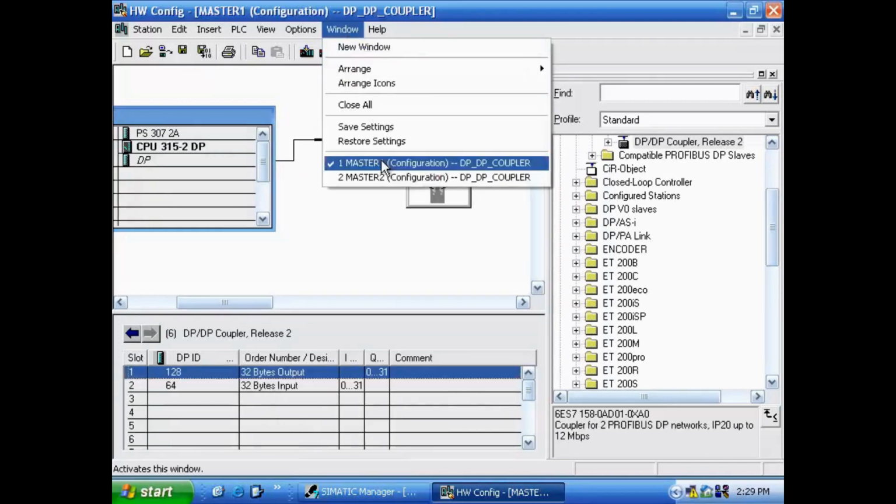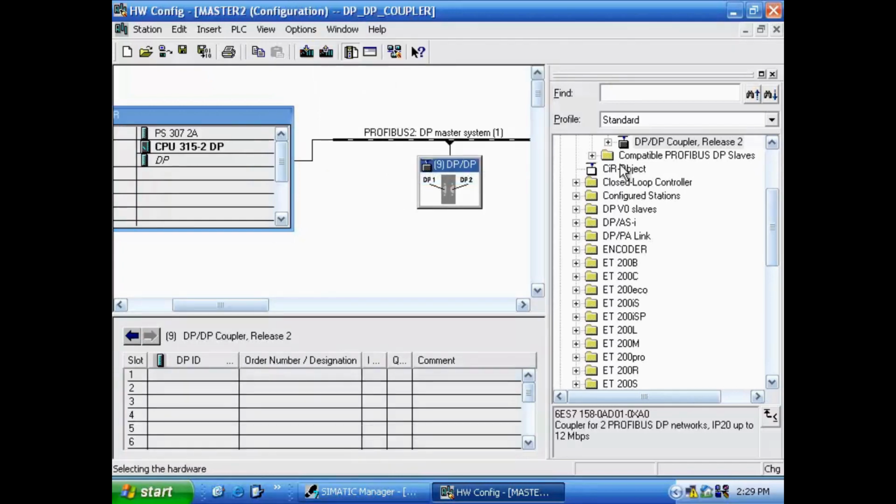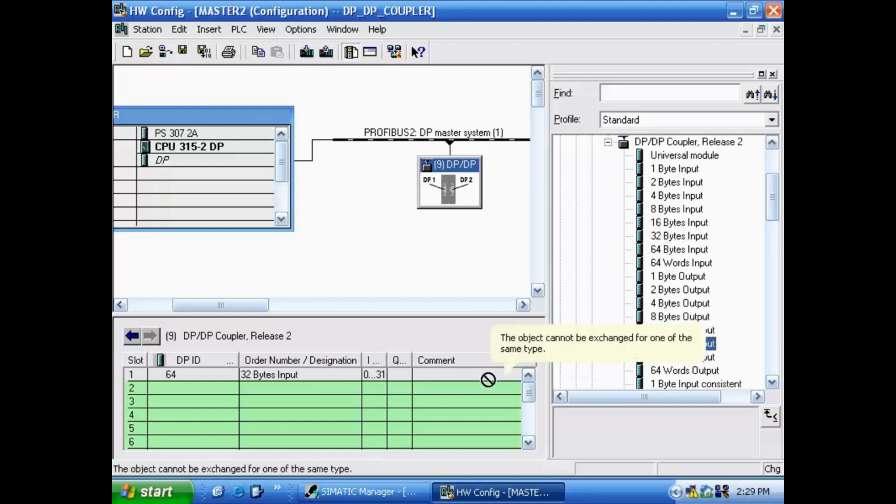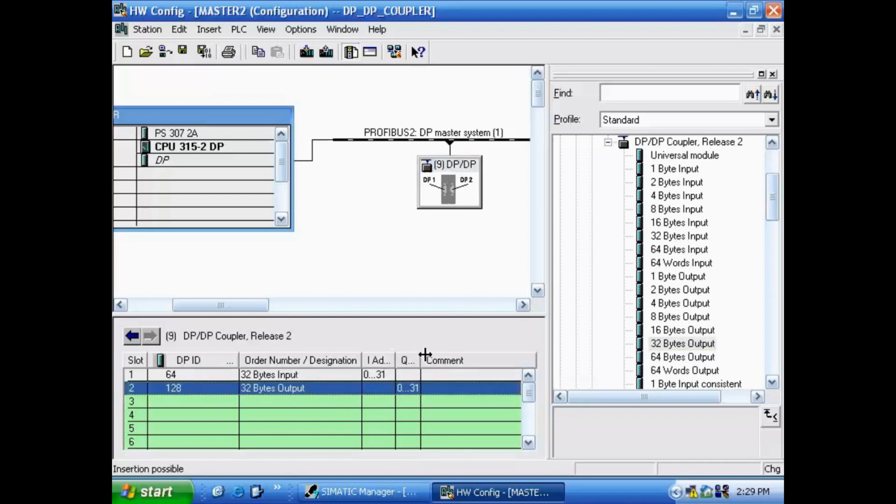Now here we need to have input to receive 32 bytes of input and 32 bytes of outputs. If you make some mistakes here, you may encounter trouble. To be sure, first let me save and compile.